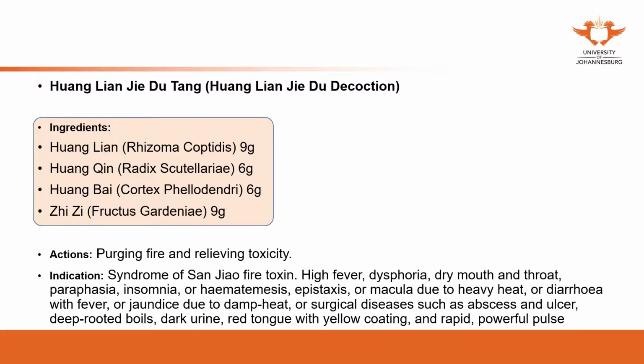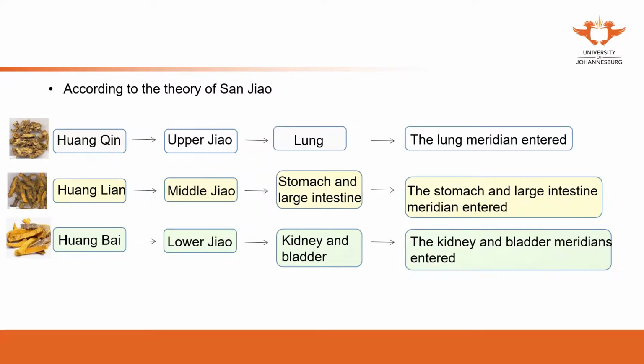黄连, 黄芩, 黄柏, 栀子. A few minutes ago, we have mentioned 黄芩. And I also have mentioned the 3 黄, the 3 materia medica which share the same surname, 黄连, 黄芩, 黄柏. Firstly, the function of this formula is to purge the fire, to relieve or to clear the heat. It can be used for extreme heat condition. 黄芩, 黄连, 黄柏, one for middle jiao, upper jiao, and lower jiao.